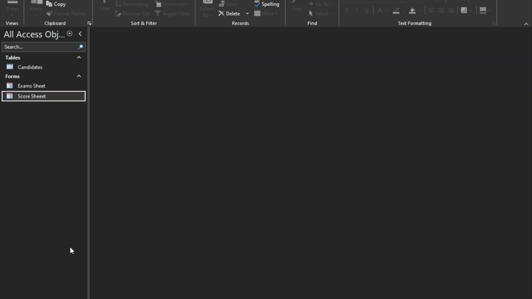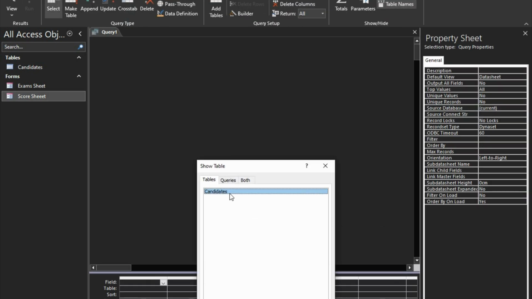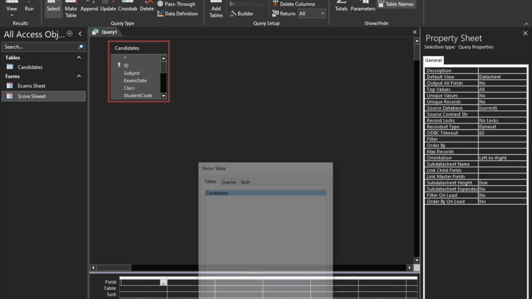Let's go to save. So now here we are going to create a query, maybe if you want to print, if you want to do anything, to know the total score for each student. We go to Create, Query Design, then we add the candidates table. So the candidates, what else do we want?